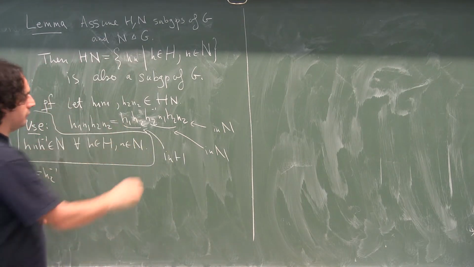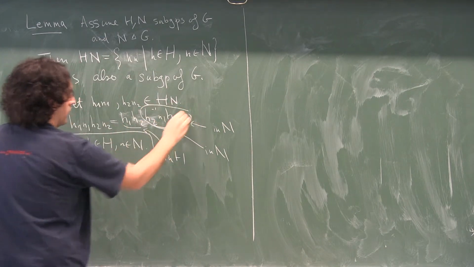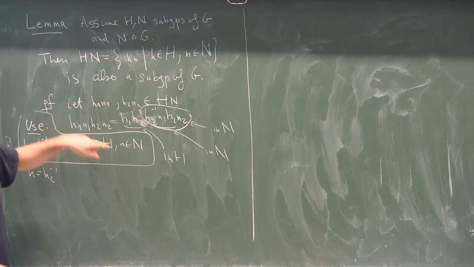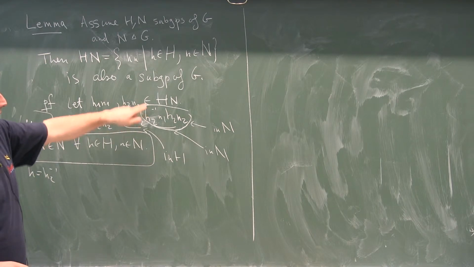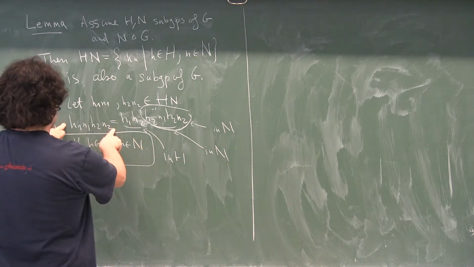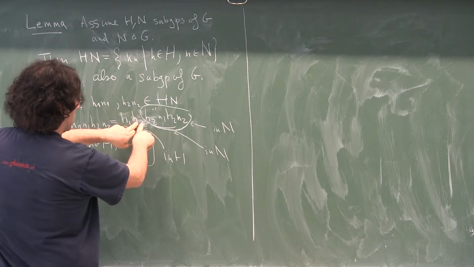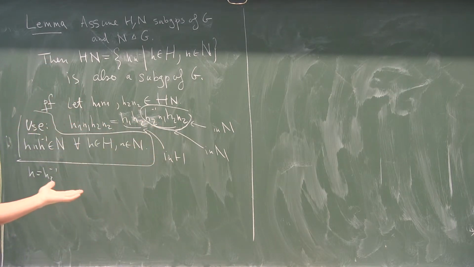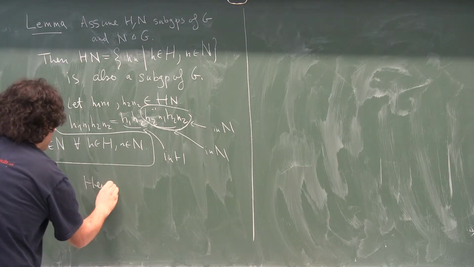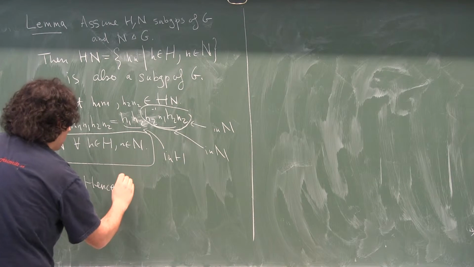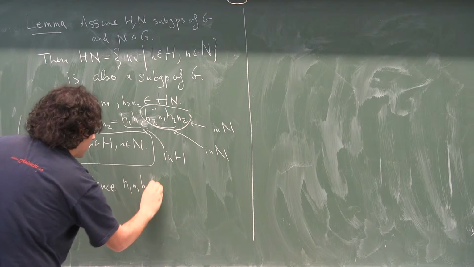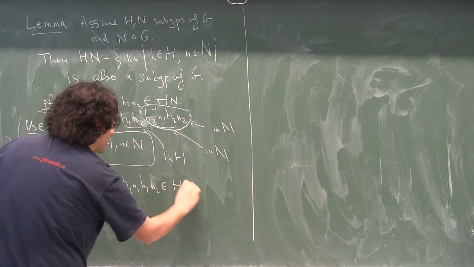And so the whole circled part is in N, because it's the product of two elements of N. So I have managed to rewrite it as an element of H times an element of N. Now I have not cheated, because this is exactly what we have here, except that I have inserted h2 h2 inverse, and that is the identity. Okay? So hence h1 n1 h2 n2 is in HN.